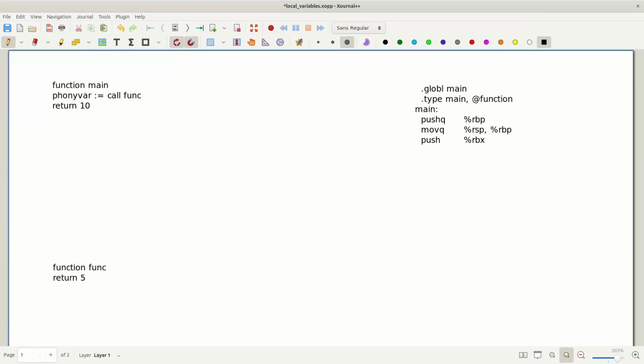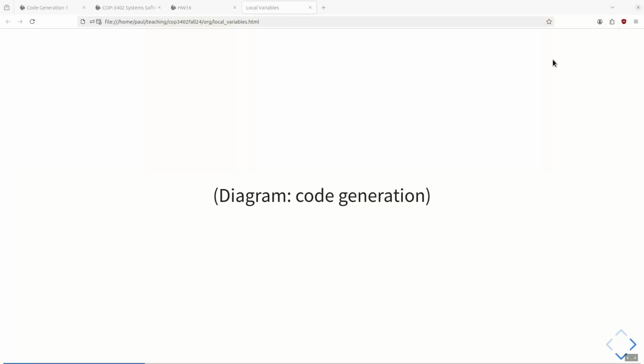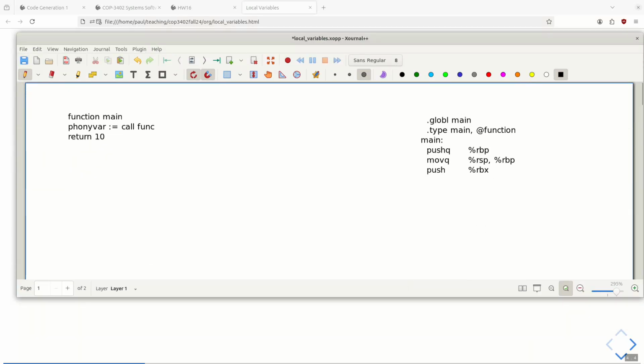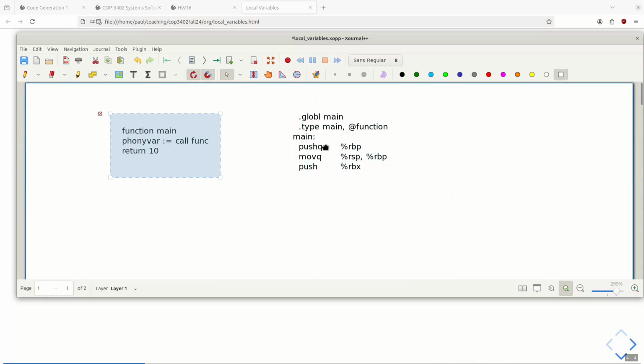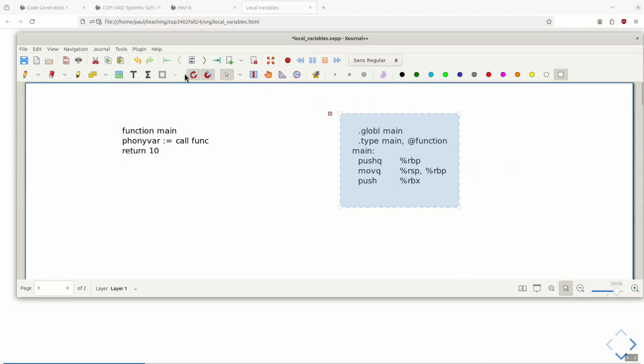This is what gets generated by main. Whenever you have main, that generates this declaration of main and the prologue.